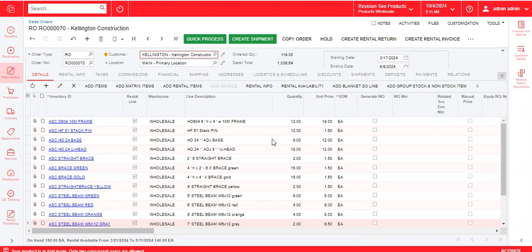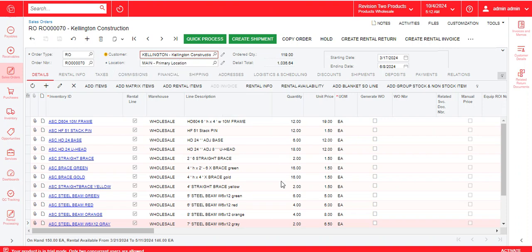Hi there! In this video we are going to see how rental enhancement logic works with multiple rental lines together with multiple shipments at different dates, multiple invoice periods, as well as credit memo generation in the case of early rental returns. I have already set up my rental order, so here it is.